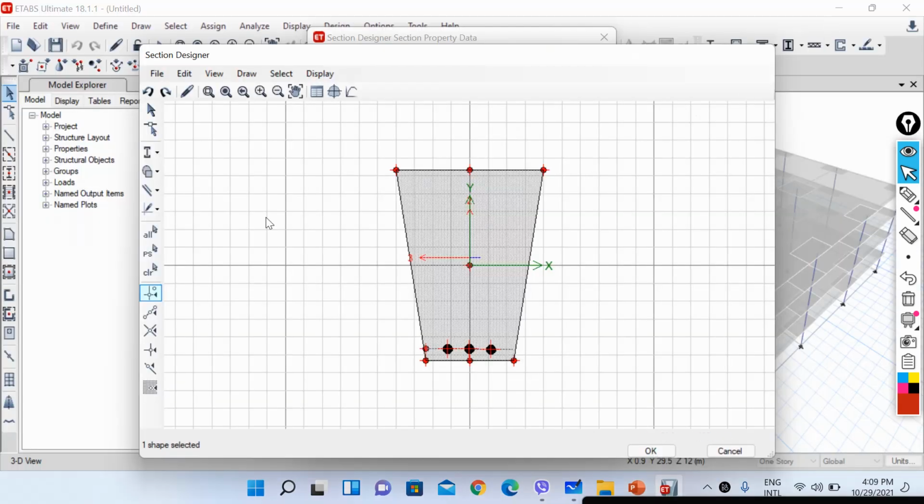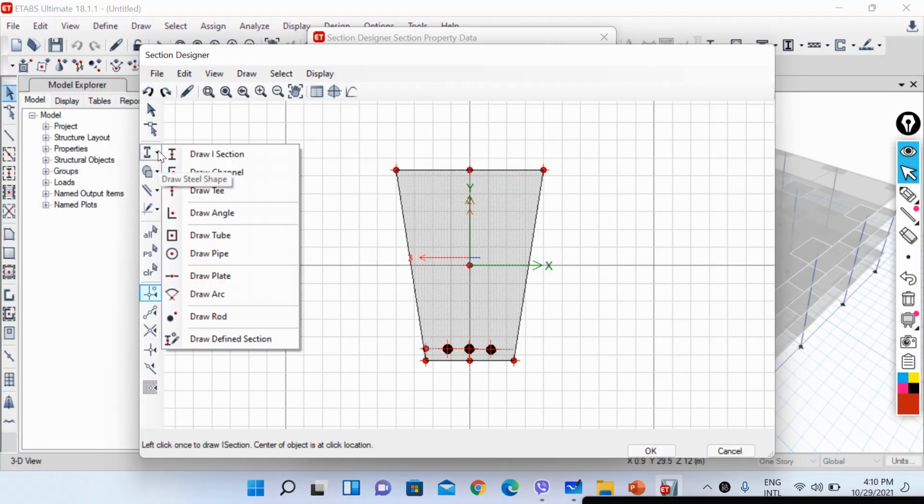So to draw this steel built-up section, you can just go to the option here, draw I section, draw channel section. You can draw first two channel sections and then keep them face to face by orienting their directions, and then you can draw this plate for our 6 mm thick batten plate. We will go into detail into the modeling of this custom or built-up column section in our modeling classes.